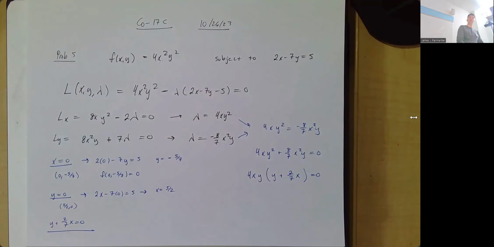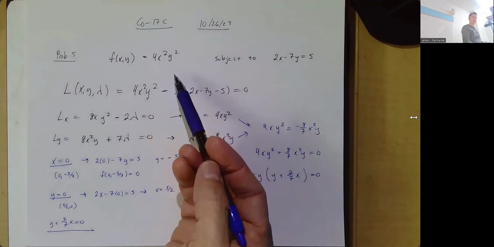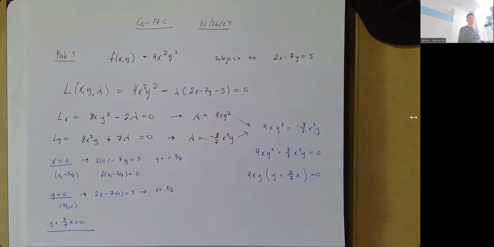Also an absolute minimum, because again, it's the lowest value this particular function can have, which we can just see because of the nature of it being x squared times y squared. Right? If it was x cubed times y squared, totally different story. Then we can't just say, oh yeah, I know 0 is a minimum.